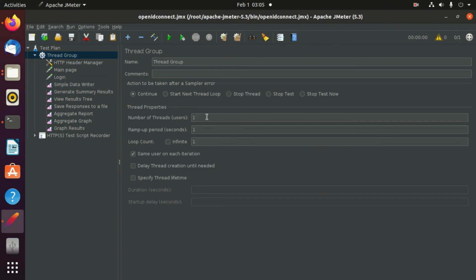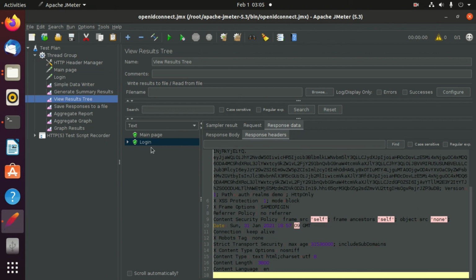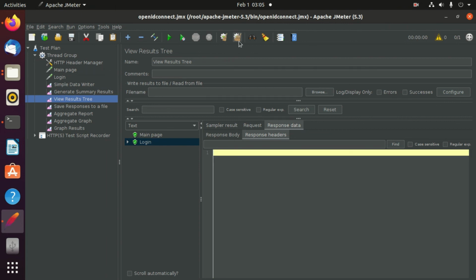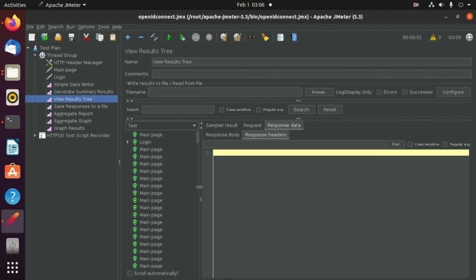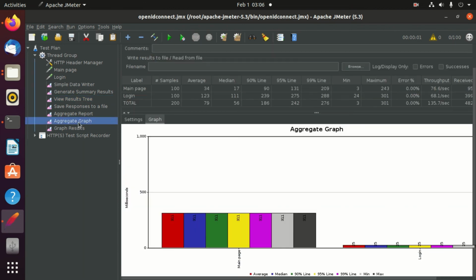So, this process repeats from 1 user to 100 user. Okay, this one we will clear the result, and we run again for 100 user. See, okay, then we can see the graph.